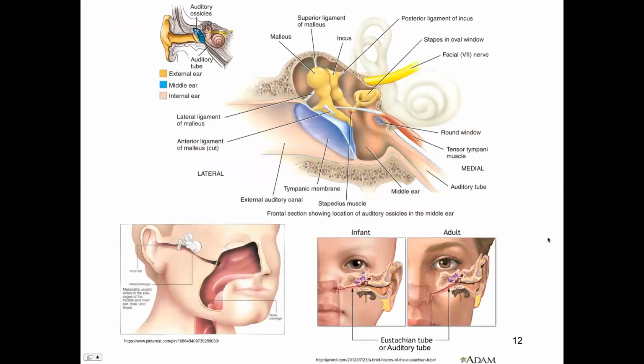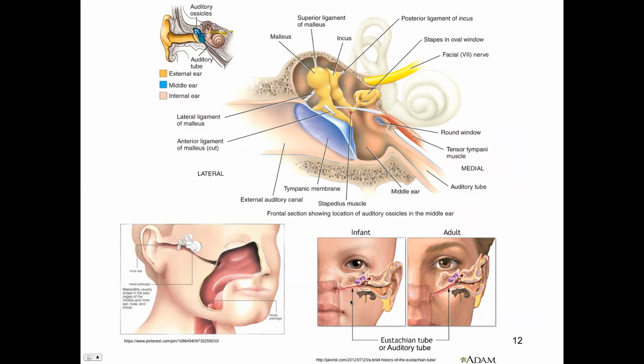Anyhow, now the nose is connected to the ear through, well, not the nose, the back of the throat, so that the whole area there is connected to the middle ear using the eustachian or auditory tube. Those two are the same thing. There's just two names for the same tube. I think your book is using the term auditory, and you might have learned it in the past as the eustachian tube. But anyways, the point here is you can see the connection to the pharynx. There's this hole there. It's not covered, so mucus can easily get in here, especially when you have a cold.